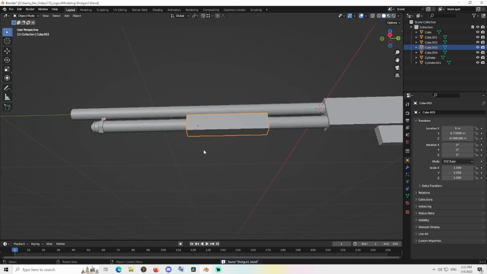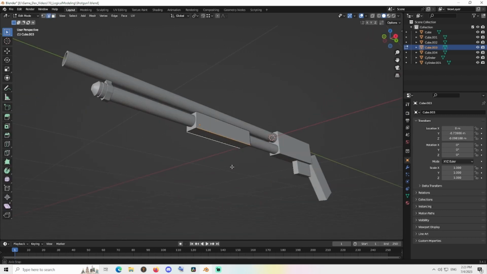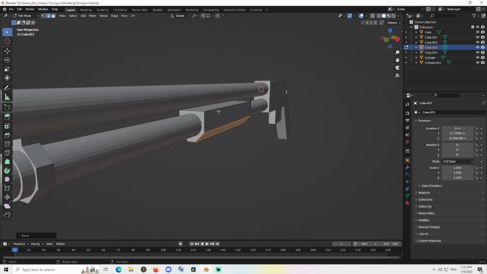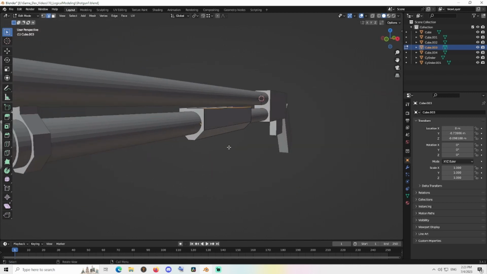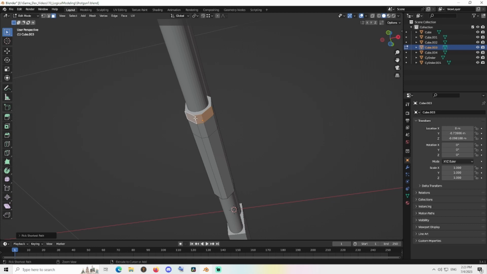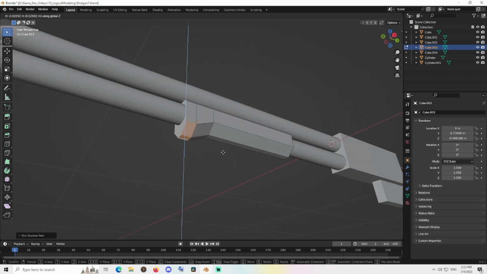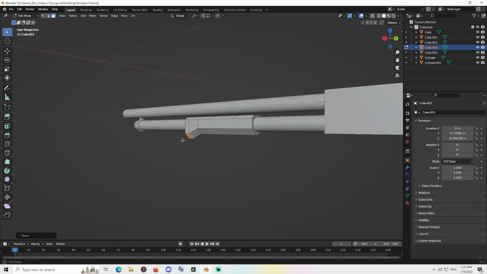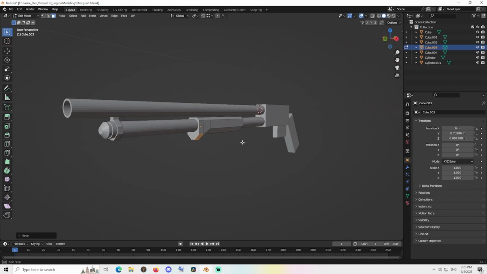Next thing, we're going to shape the grip, the pump grip a little bit. And I'm just going to do that by beveling this, and then by beveling these a little bit. There we go, and then I'm going to make a loop cut here, and a loop cut, say, there. I'm just going to pull these faces down a little bit, resulting in this little foregrip sort of deal.